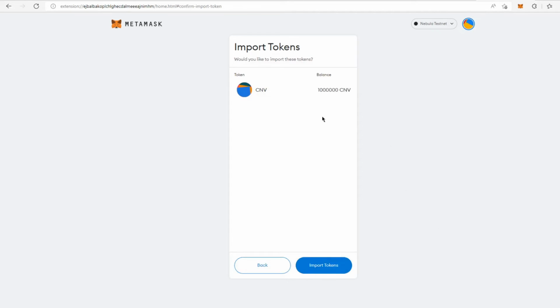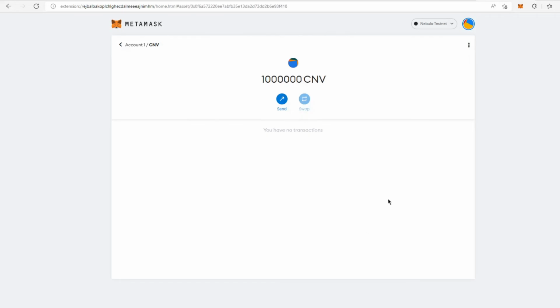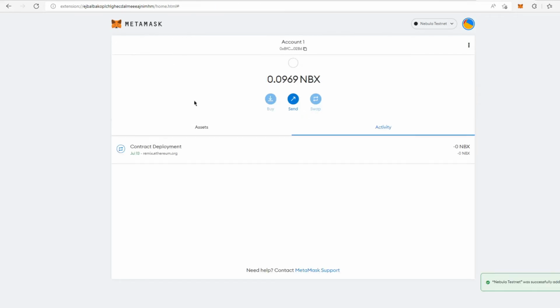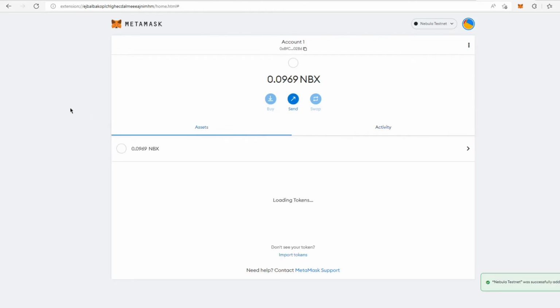Let's go ahead and add the cryptocurrency. You see that 100% of the supply has been credited to your wallet, the deployer wallet. Let's click on import tokens, and here we are. So if we look at our assets list, now you see that we have the main balance, which is the coin, and we also have our token balance, which is the cryptocurrency we have just created.